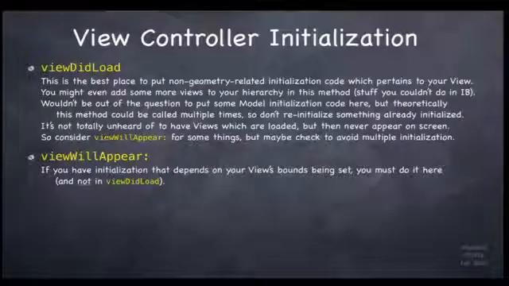It's going to have some default bounds, might get moved around by the navigation controller or a tab bar controller or something, might squish it around. So we want to wait till viewWillAppear. Second reason to wait till viewWillAppear besides geometry is performance. All right, because I might have my views loaded, but they don't actually appear on screen yet. I don't want to do something really expensive until I'm sure I have to. I'm going to wait till I'm just about to appear, then I'll go do something expensive. So that's the other reason. We talked about that last time too. So I'm just going to reiterate that. All right, so that's view controller initialization.